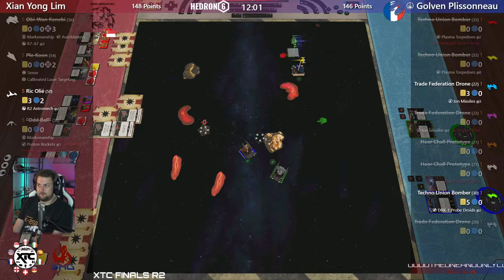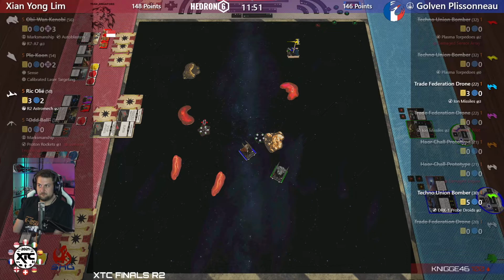Okay, he sticks in the corner. Probably to be behind the cloud for next turn for the last ion missile. And then have a clear shot with a 5 straight to the bottom right side of the board. So I would have liked going to the left a little bit better. But it's not too bad now.